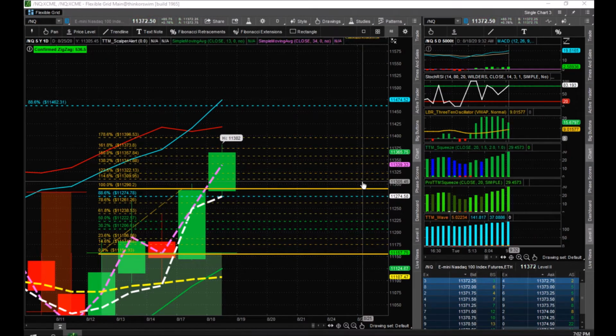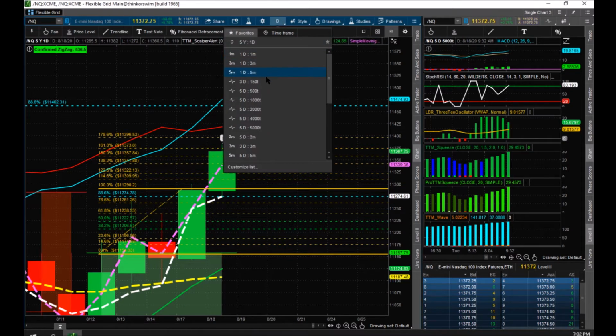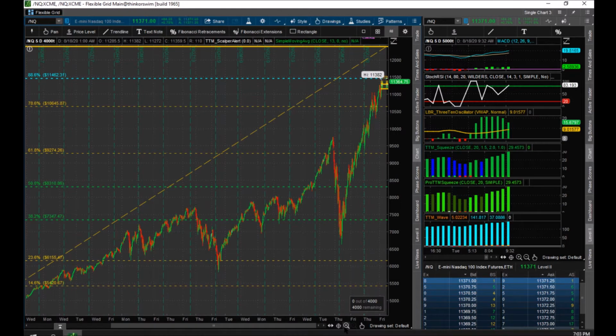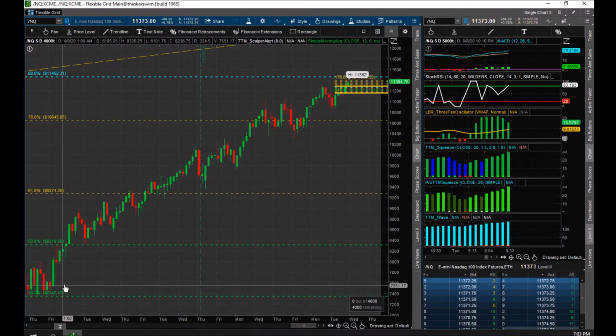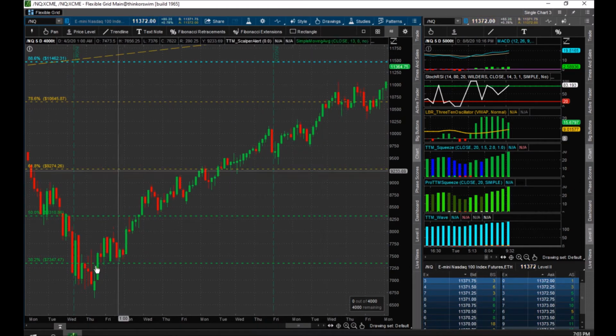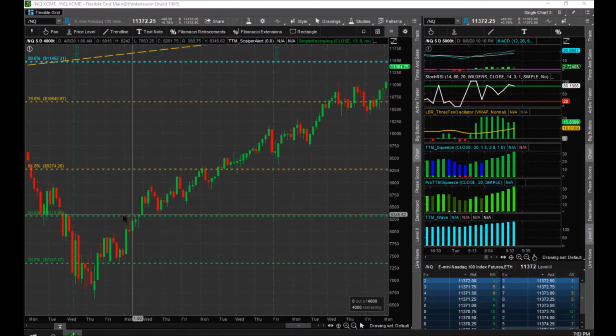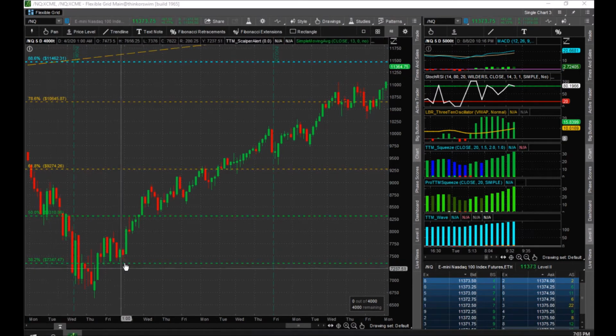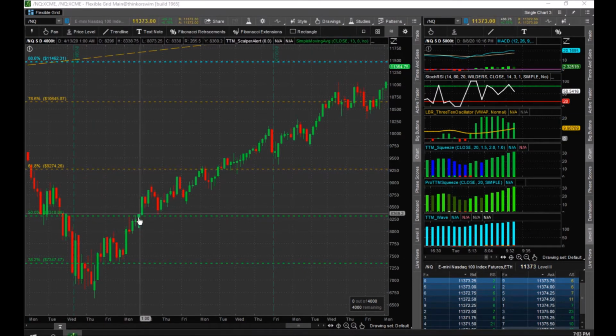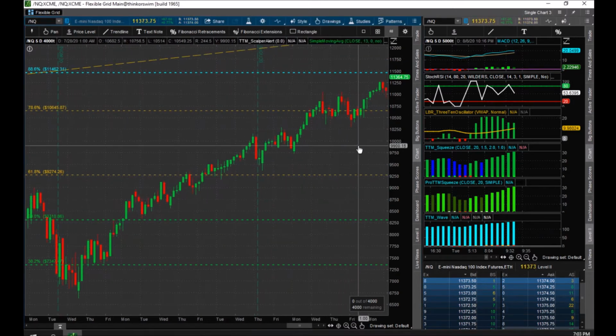So we start with the yearly, and then we go from there. I use tick charts now. I have minutes here, and we could go through the minutes and so forth. But let's look at a 4,000 tick chart, and this is how a 4,000 tick chart looks after we did our fibs for the day. As you guys see, price action has respected those fib levels here and here. It bounces off of there and bounces off of there, and it just keeps on going.